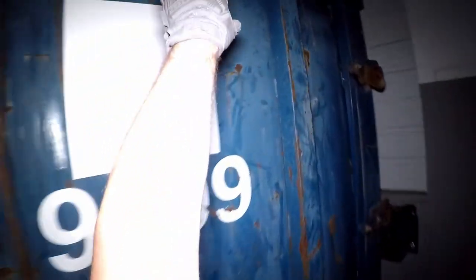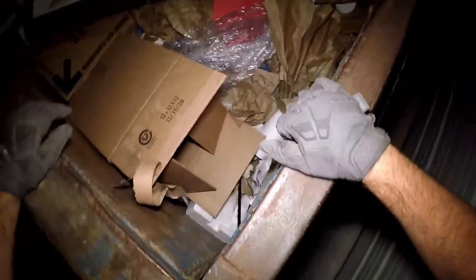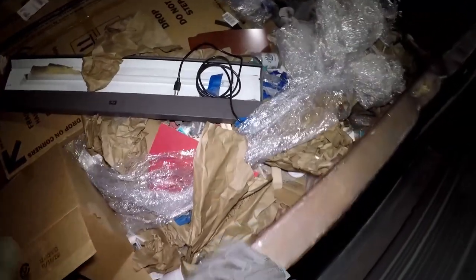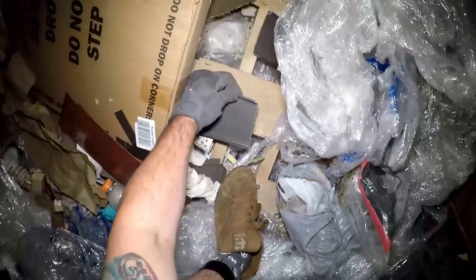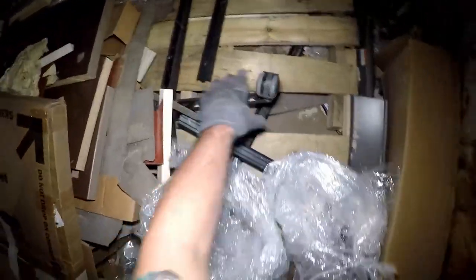Oh man, we got us a big old open top. Can't even reach the top. What's that? 8 footer, 10 footer. Let's see what we got here. Ooh, there goes the light. We can grab that, most definitely. Get that over here. I see some stuff. It's all plastic. All plastic. Whatever happened to real stuff?